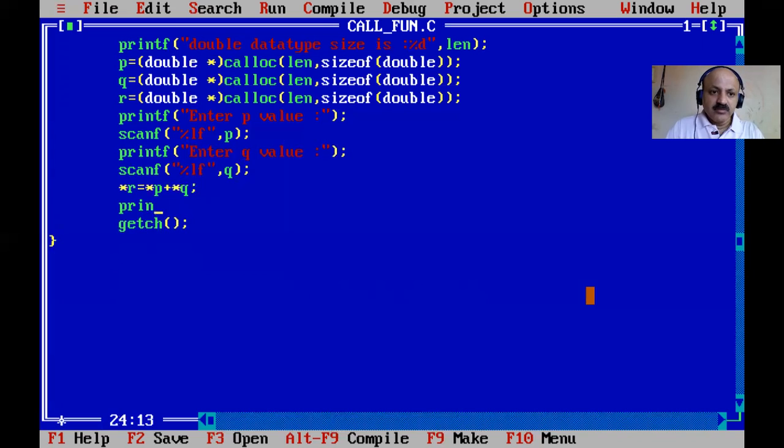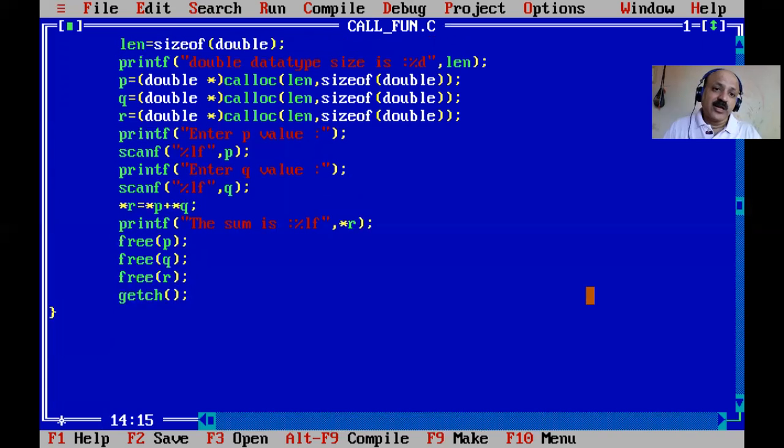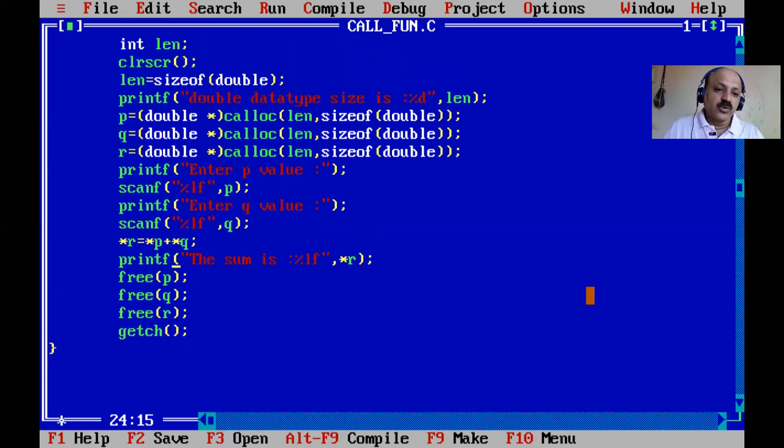Yes, that sum we have to print in double data type. So, the sum is %lf, and then asterisk r. That prints perfectly. And we can release the memory using the free function. Here I pass P because it is a pointer, and copy and paste for the other two pointers, Q and R. For memory allocated with calloc, malloc, and realloc, you must use the free function, so the whole block is released. Otherwise, that block stays permanently blocked, and the compiler does not assign it to another variable.